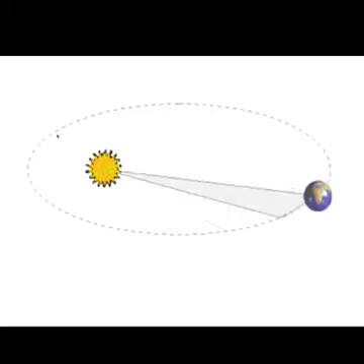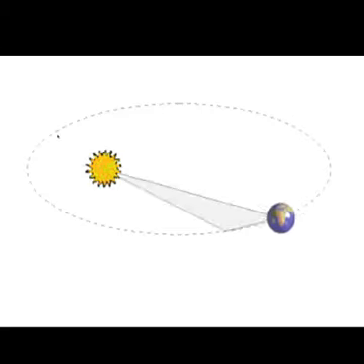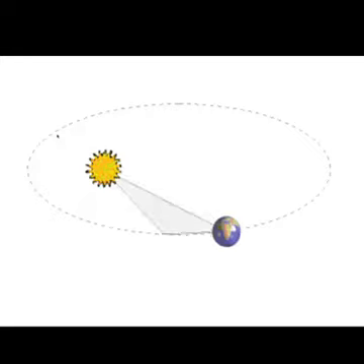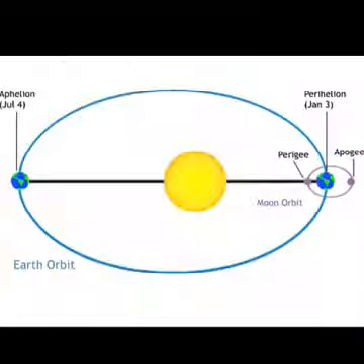As something gets closer into the center of gravity, it moves faster in its orbit. As it gets further away, it moves slower. Well, why is this important? Let's go back to our image of here's the sun, and here's the Earth, and here's the moon. At this point here, the Earth is moving at its fastest because it's closest to the sun. And the moon is moving fastest over here because it is closest to the Earth.